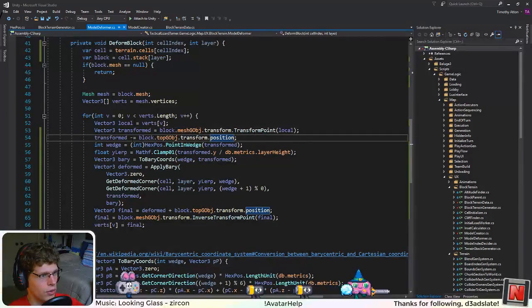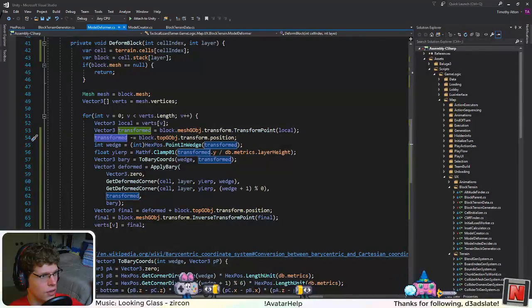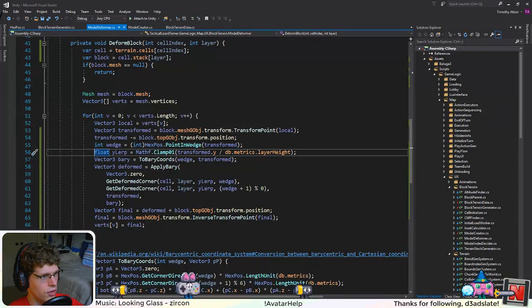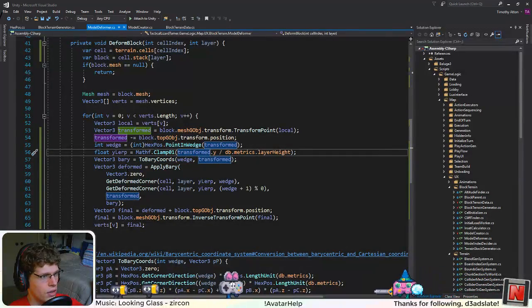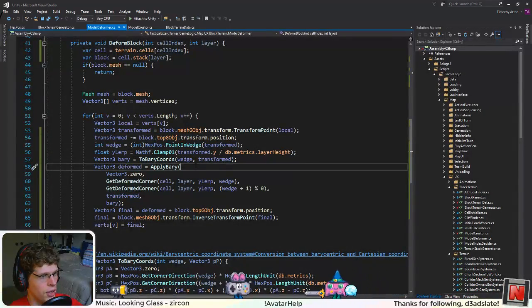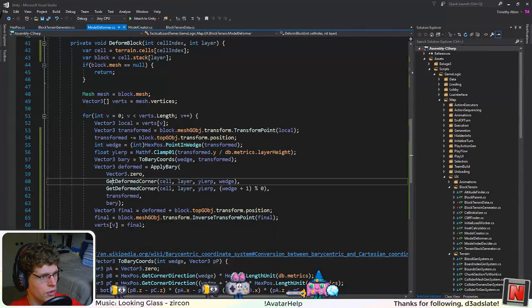Okay, so anyway, we transform this so 0, 0, 0 is the center of the hexagon. And then I figure out what wedge this point is in, as well as its height interpolation. I transform it to barycentric. Then I apply the barycentric coordinates to the deformed corners to get the final deformed point.